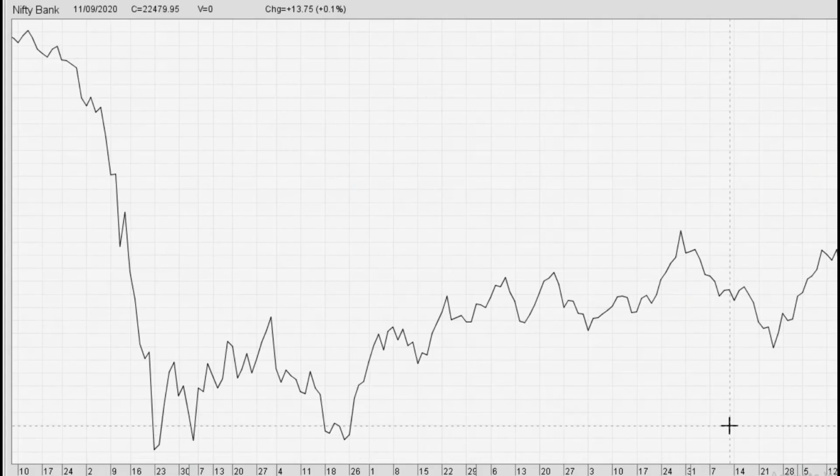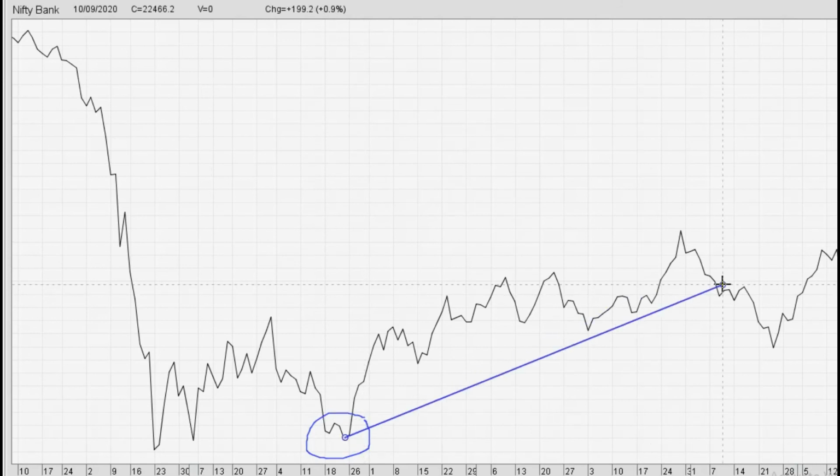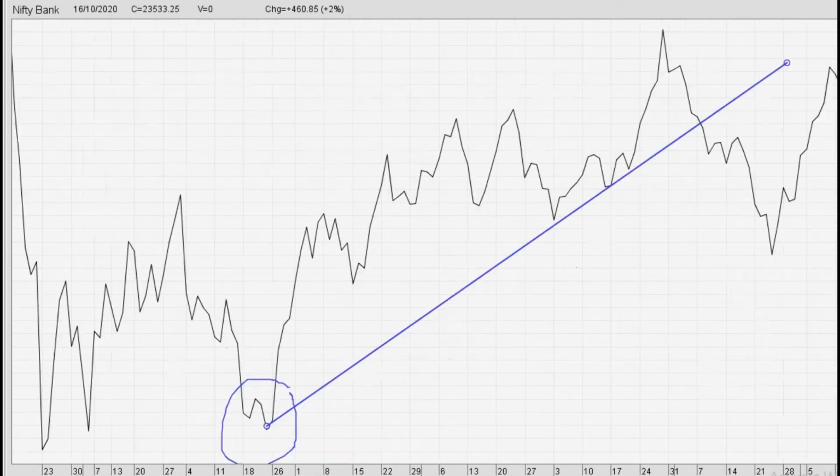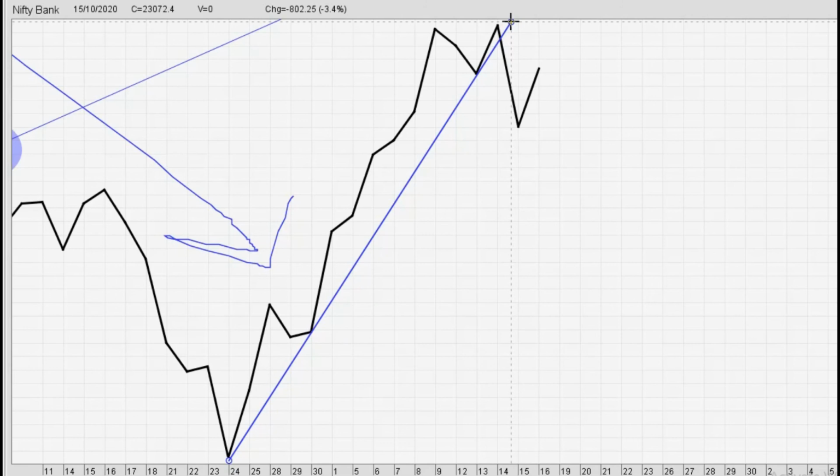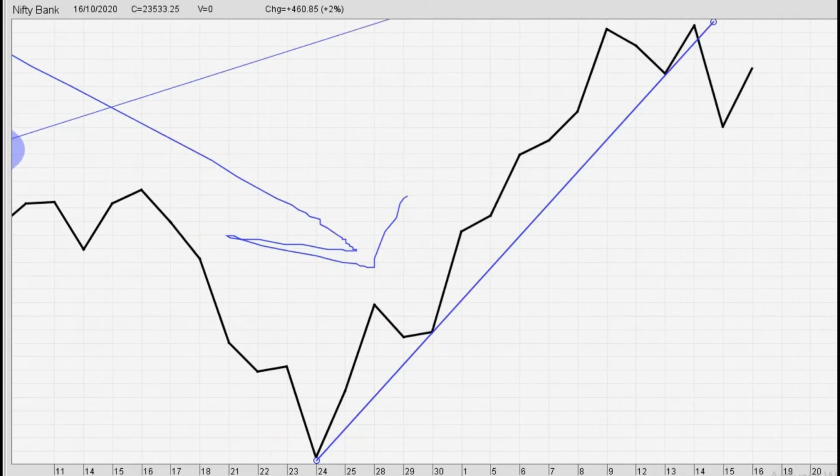Okay, this is a Nifty bank chart. On the line chart, let me show you how I can draw the trend line. Well, for now let me consider this as the lowest point, and here this was an uptrend line. You can just check out here. Yes, this was a new trend. But what has happened? Again this trend line has been breached. I'm attaching this point and this point to draw the trend line here, and you can see once this point breached, Bank Nifty has fallen down from here. Right? This is how you draw the trend line.